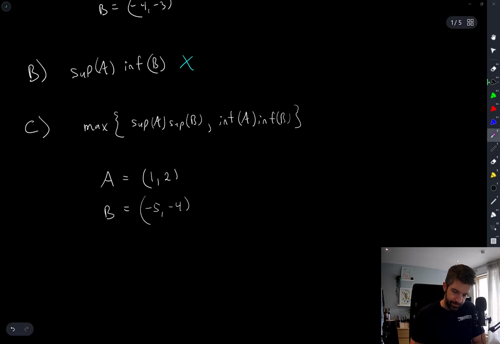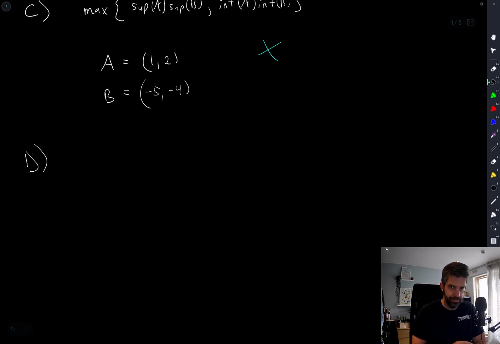then the supremum of A dot B, the set, if I take any number in A and multiply by any number in B, I clearly get something negative. So the negative number closest to 0 that I get will be -4. It'll be 1 times -4. But this number right here is equal to -8, and this number right here is equal to -5. So this one's also incorrect.